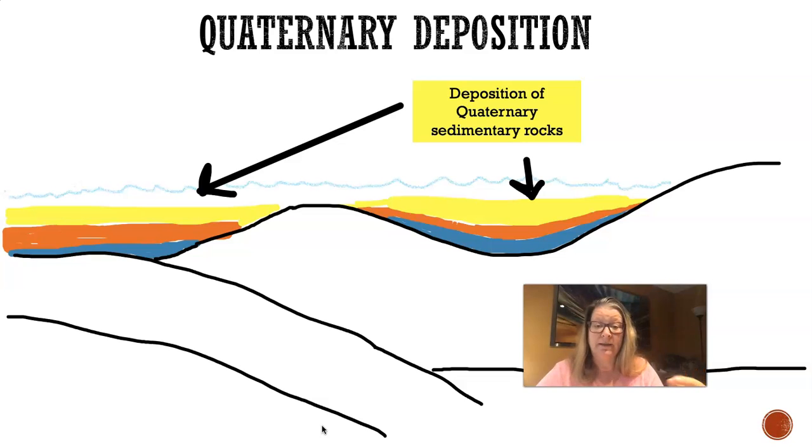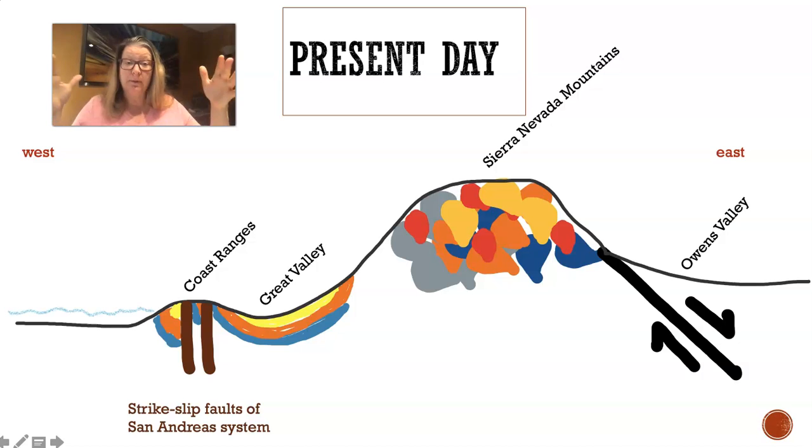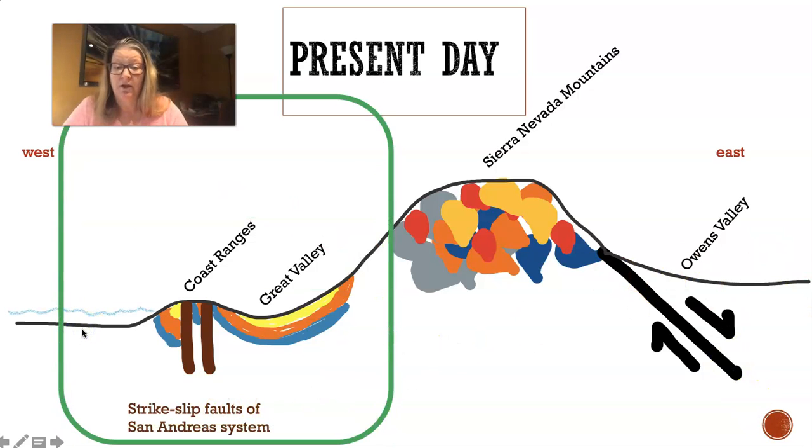So if we think about what this might look like today, going back to the broader picture where we include the Sierra Nevada mountains of today, the Owens Valley, the Basin and Range Extension, this would be the region that we were just looking at. We have the Great Valley with the sediments that are present today, and then we have the Coast Ranges, and these dark brown lines are the vertical strike-slip faults of the San Andreas strike-slip fault system, which of course is part of the Pacific North American plate boundary. And so what I've done is I've tried to show these rock units how they've been offset by that system, folded, tilted, and disturbed.